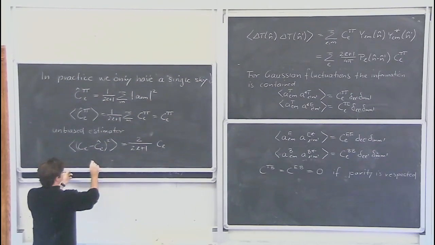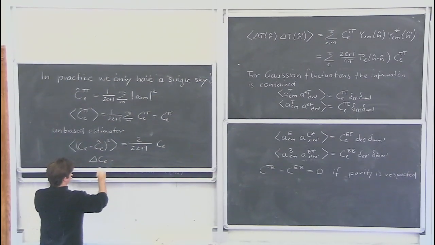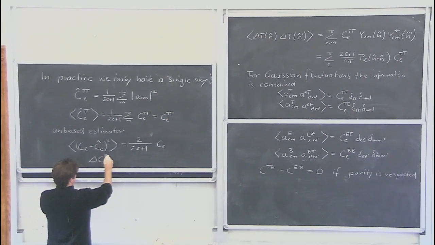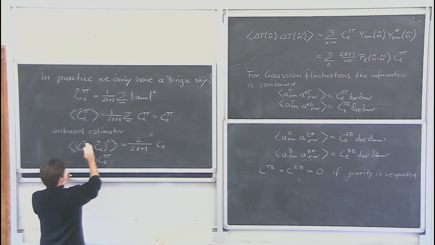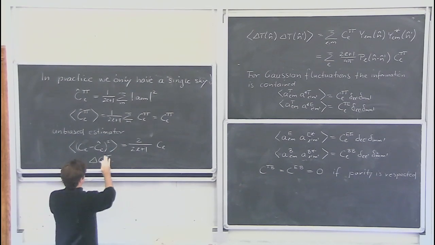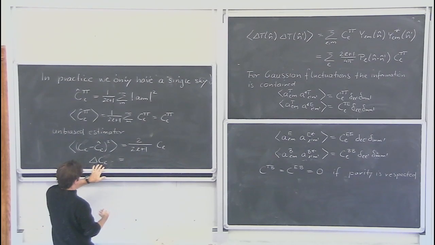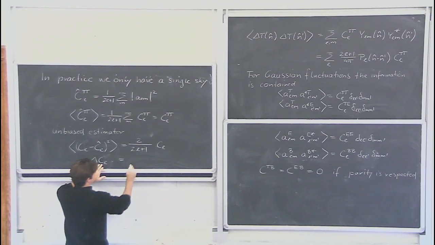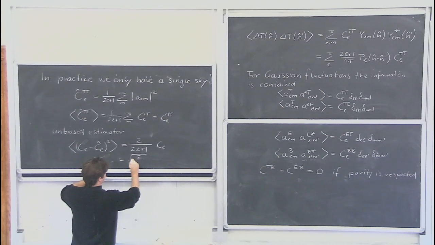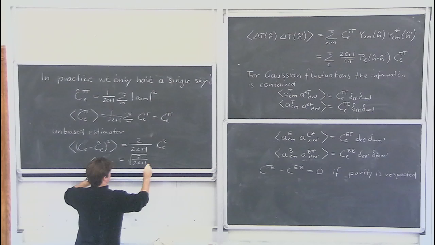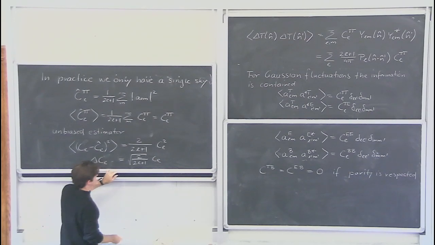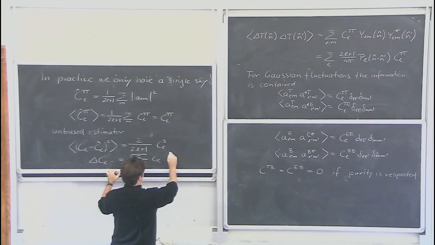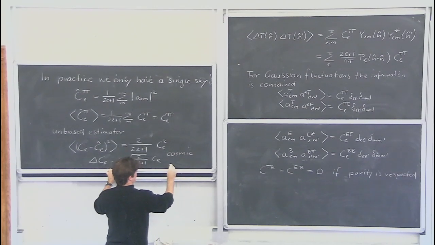So the more modes you have, the smaller the fluctuations away from the true value, times C_l. But it means there's some fundamental limitation to how well you can actually measure the underlying, well, this is a general statement, so let me not put the labels. So it's delta C_l. There's some underlying limitation of how well you can measure them, which is just given by this, squared, sorry, C_l. And this is called cosmic variance, this phenomenon that we cannot measure them arbitrarily well.